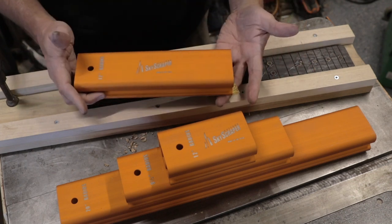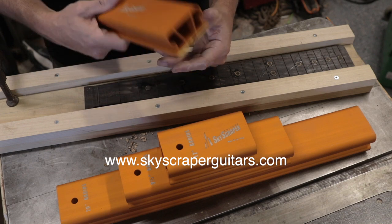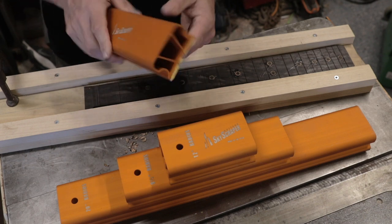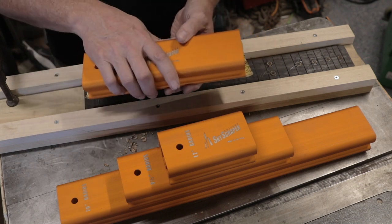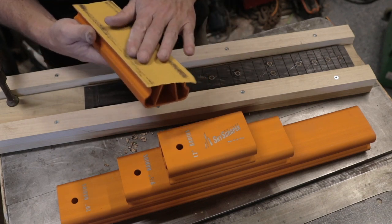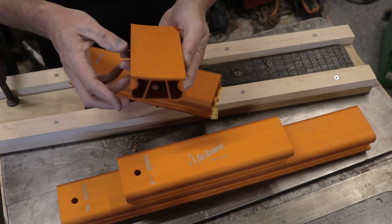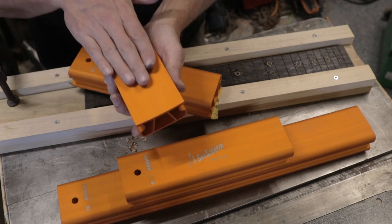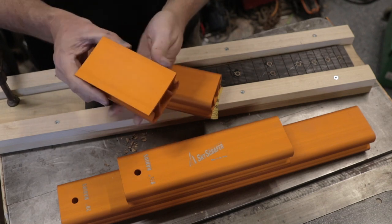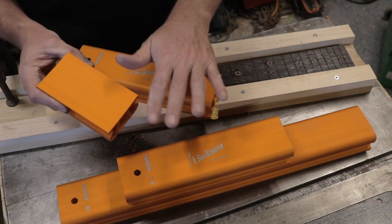I'm going to be using brand new radius sanding beams — not even on the market yet. They're at the machinist right now, about two-thirds of the way done machining, then it'll take two weeks to anodize. These are a lot like some competitors, but ours are machined on the sanding face to make it perfect. We anodize after we machine to give a harder surface — it increases the Rockwell rating, which makes it last longer. Our less expensive competition doesn't machine this face; they extrude it, and sometimes you can feel little ridges or irregularities in the extrusions. When we machine it, it makes a perfectly true surface.